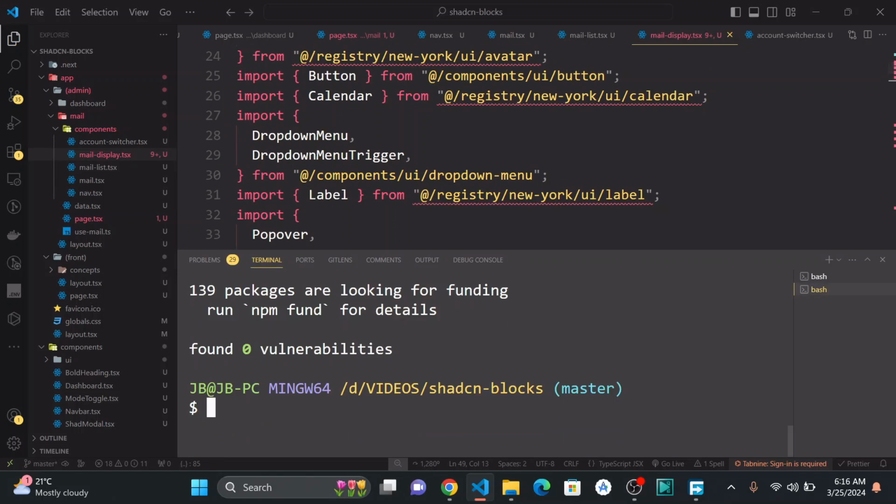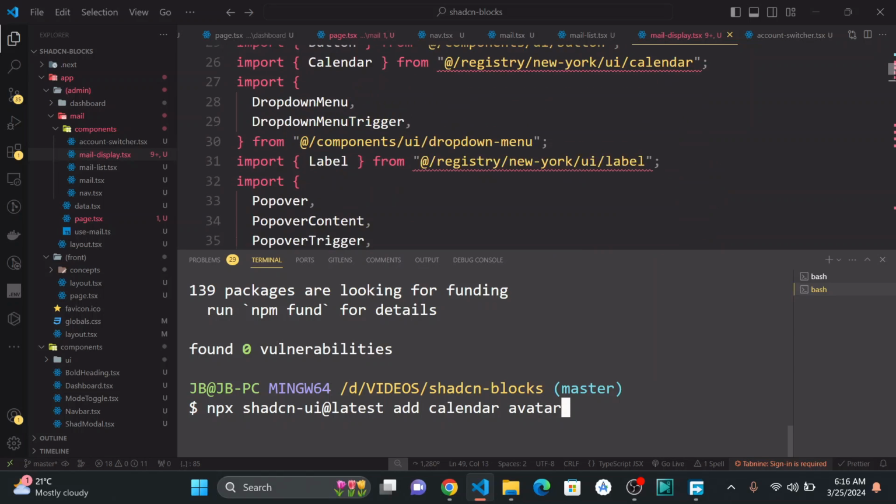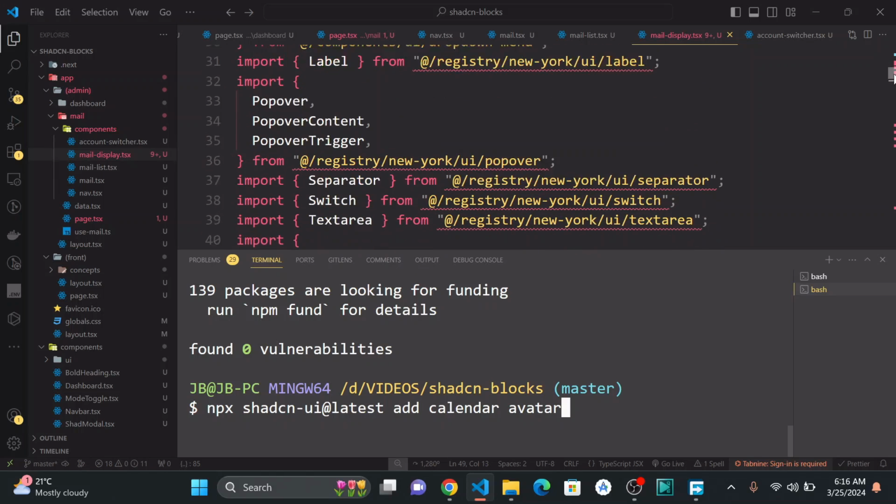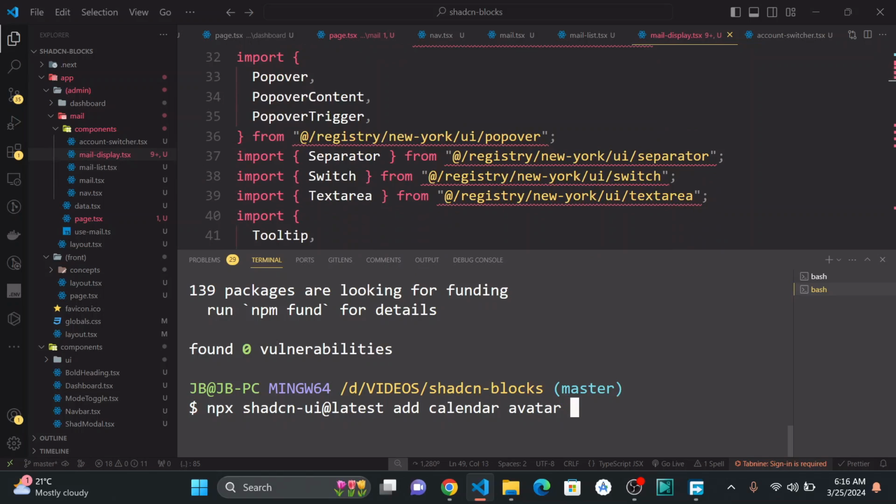Of course, we took on a serious component and that's what it takes. So I'm just going to go ahead and add calendar, for instance, and then avatar. Okay, what else? So just go up here. So we have avatar, calendar, label. So just add label.